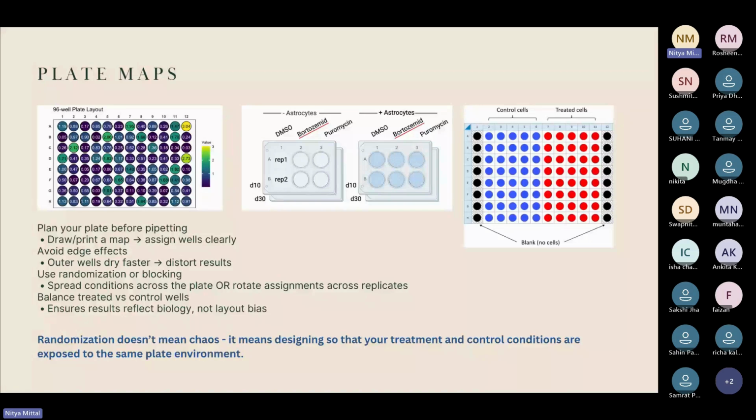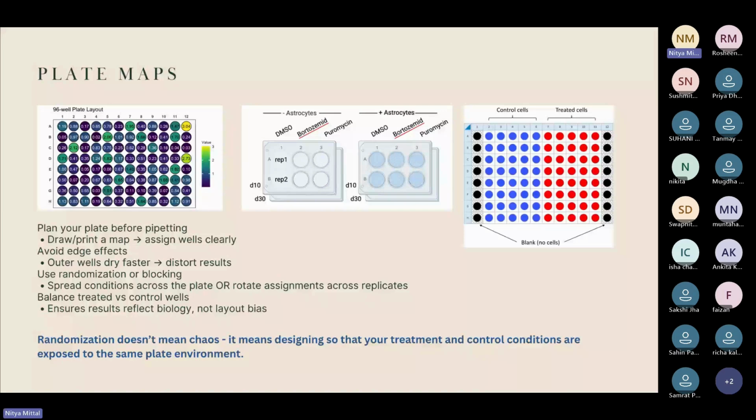And so later I can study their drug dosage curves, and I can also study how it has affected my neurons under the microscope. On the third image, it's a regular image where you can see, if I had to set up the most basic experiment in a 96 well, how would that be? I would have some control cells and I would have some treated cells. And you would see that in this image, we have left out the edges of the plate. And I'll tell you why we are doing that.